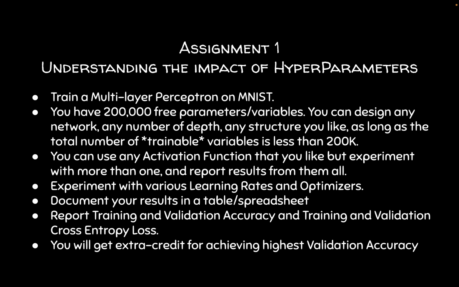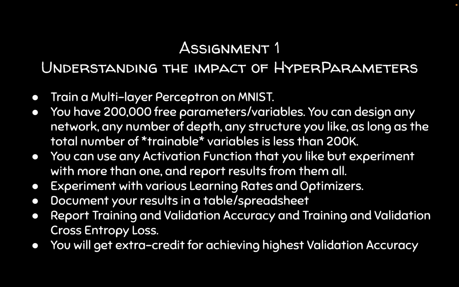It has to be cross entropy, because MNIST is a dataset with 10 different digits. So this is a classification problem, and for a classification problem, cross entropy is almost always the choice of loss function. So stick with cross entropy, but I want you to report 4 different values. That is training accuracy, validation accuracy, training loss, and validation loss. And so you want to report these 4 variables for all these different combinations. That is different types of activation functions, different learning rates, different optimizers.